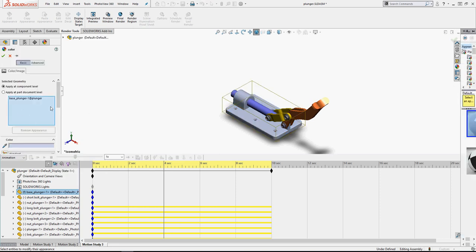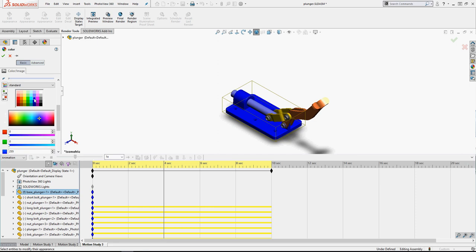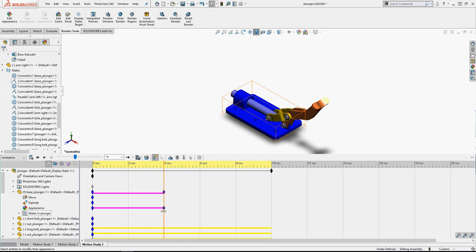And it brings up the little appearance panel, and I want to change the color to blue at the 5 second mark. Notice it's blue, and notice the appearance here, and I'm going to green check. And so notice that the appearance is going to transition from here to here, okay? So if I move over here, it's showing me the original color, but when I mouse over here, it's showing that the appearance is changing to blue. Do you see that? And when I hover, see the appearance, it's showing no appearance has been added, and here it shows the appearance is blue.